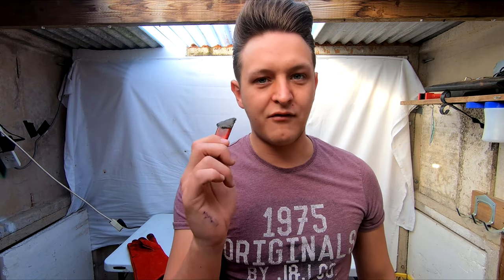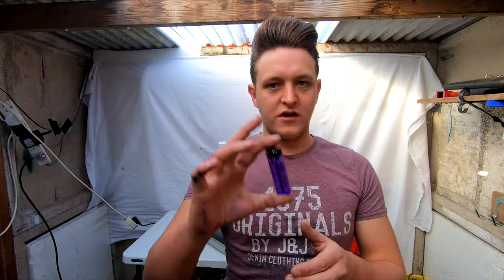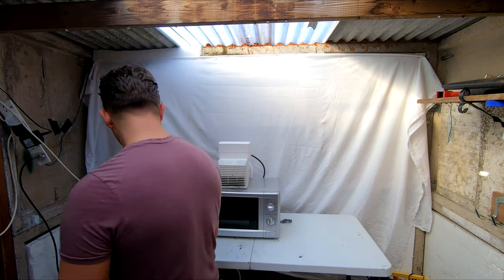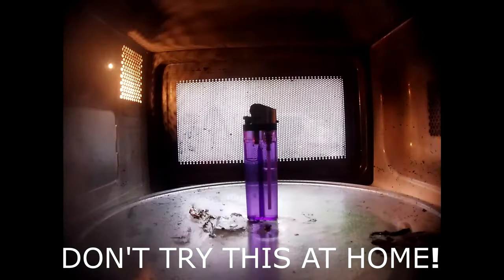But that was the half full one, so we'll try the full one now, and then we'll see what happens to that one. Hopefully it makes a big bang, and I'll be a bit more prepared now, because I know what to expect. So let's move on to the full lighter now. So I'll put this in. The extractor fan's running this time because I forgot to turn it on the first time. I'm going to go out now and I'll turn it on, and then we'll see what happens to this one. So in 3, 2, 1.